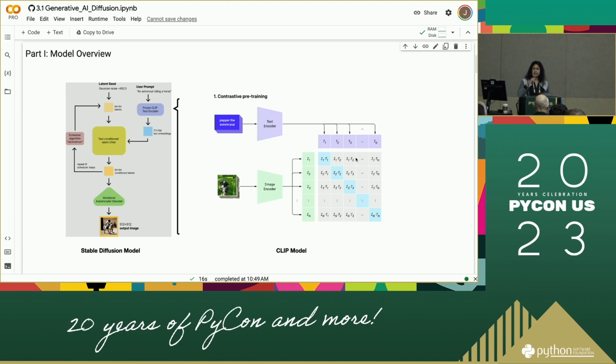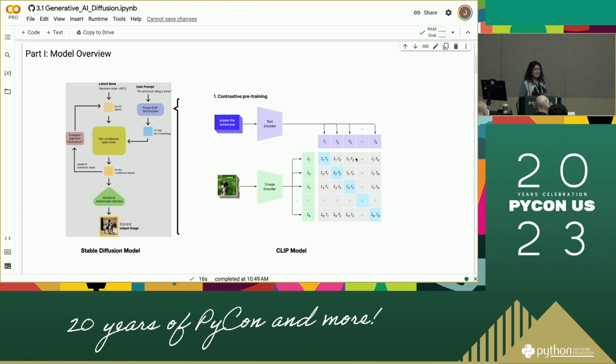Sorry, just to clarify. Yes. For pre-training to happen, you have to have text as a prompt, and the image can't just be an image, it has to be an image with some kind of label. Yes, so this is where captioned images on the web came in. This was trained by scraping images off the web that have captions. Yes, to train this image and text embedding alignment model, you need to have captioned images. That is correct. Okay, so here's a high-level model overview.